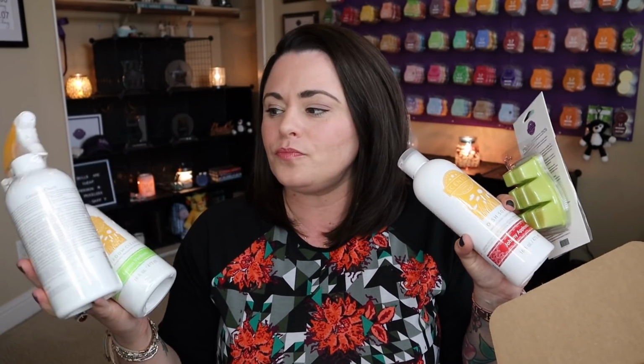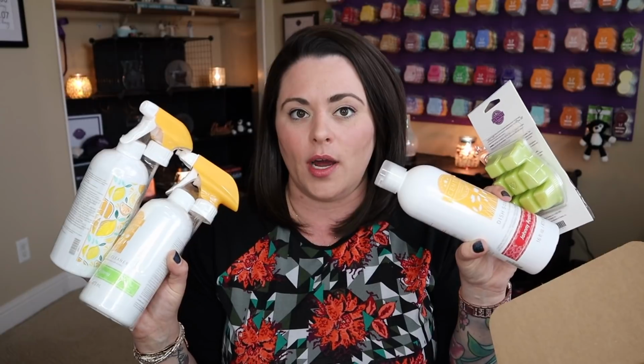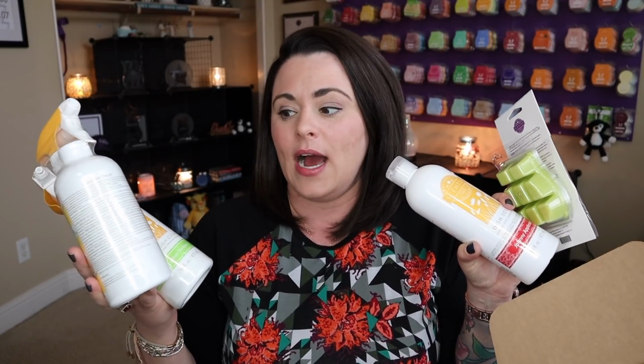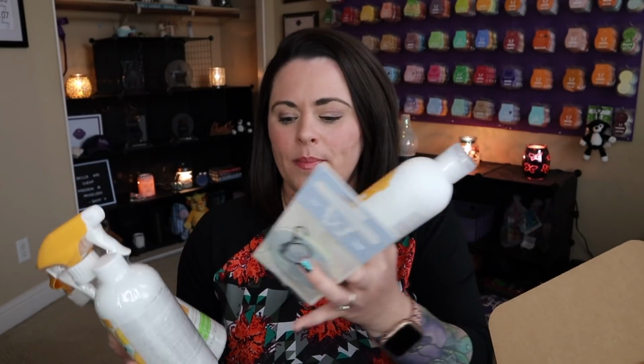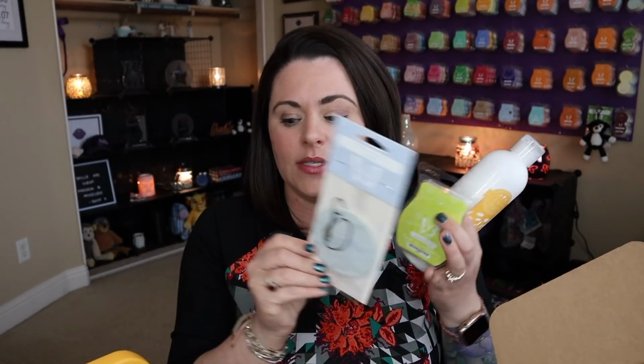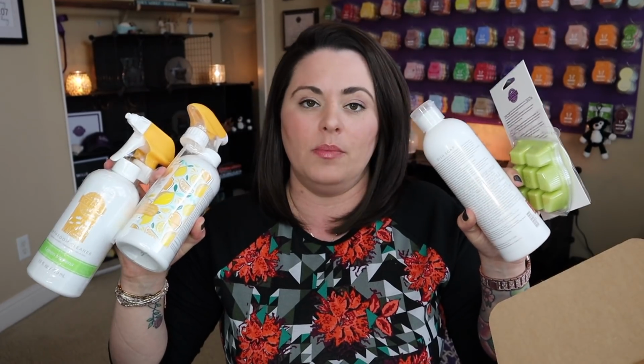Now, sometimes the boxes will vary depending on popularity. They'll all be the same products, but they may vary in scent. I would imagine that the Squeeze the Day will be a staple in all the boxes, but maybe if they are running low on the Johnny Appleseed dish soap, they may swap it out for a different scent, but it'll still be the dish soap. Same with the scent circle. It may not be Mineral Oasis, but you'll still get a scent circle. It may just be a different scent. But it will all still be the same value. So if your box differs a little bit, it's just going to be by the scent.